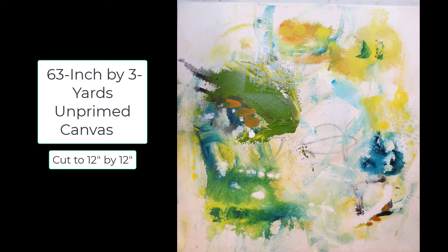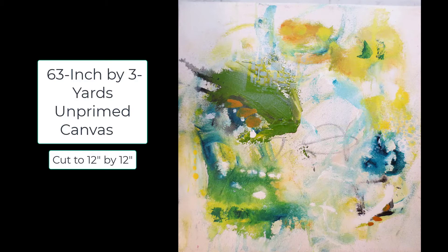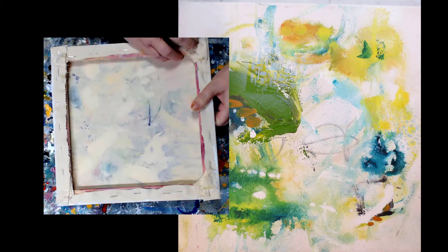Hello, my name is Cheryl Wilson and I wanted to do a quick video on something that I find a lot of fun. There are many ways to do this but I wanted to share my way. It is taking unprimed canvas and stretching it over wooden bars to make an abstract painting. I love the roughness of a painting that when you turn it over shows the history of the artist actually stretching the canvas and the rawness of the way it looks when it's stapled.